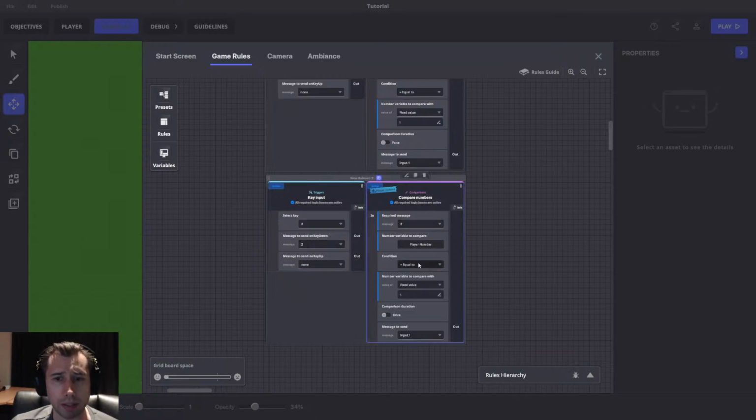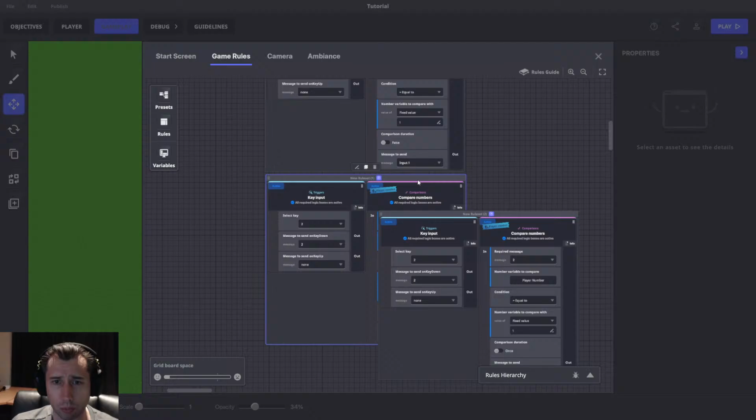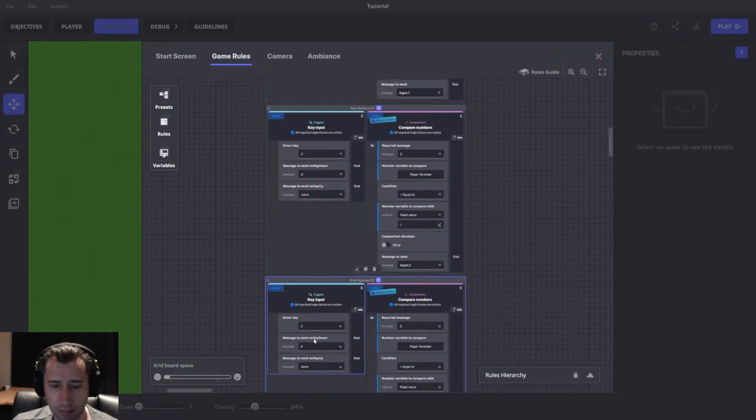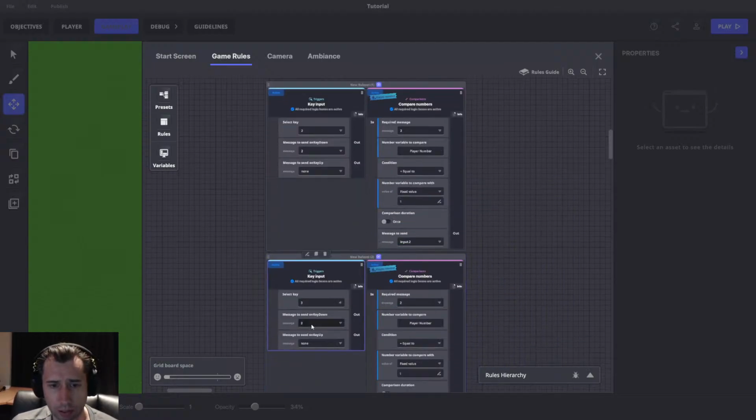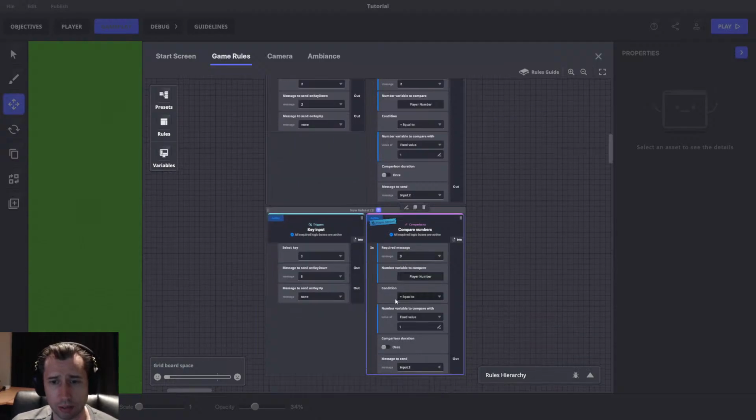And if our player number is 1, we're going to send a message input 2. And if we duplicate the whole rule set again, and we go to key select 3, we send a message 3. That comes over here. It's going to see if our player number is 1. If it is, we're going to send the message input 3.